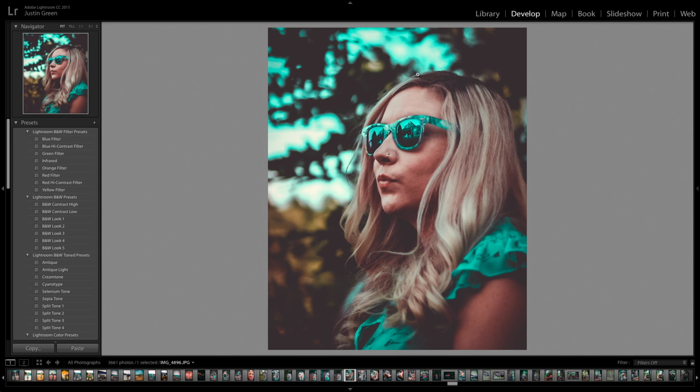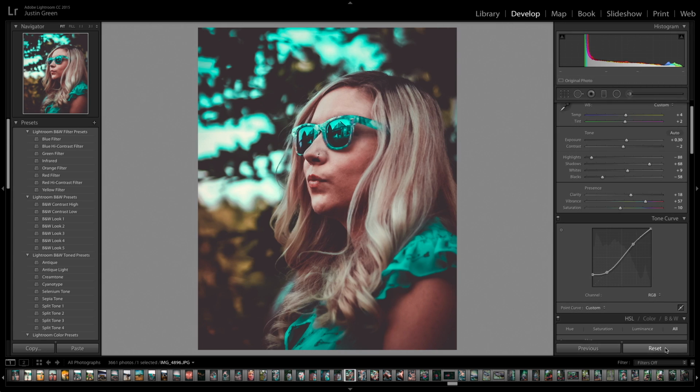The one that I posted on my Instagram, I did a little bit more of an edit in Photoshop after I finished in Lightroom. That's why you're not going to see the final image today, but I went in and added some bokeh and stuff like that after the fact in Photoshop just to give this photo a little more flair. But I went with the teal and orange look again, that faded, crushed blacks look. So this is what we're going to be working with today.